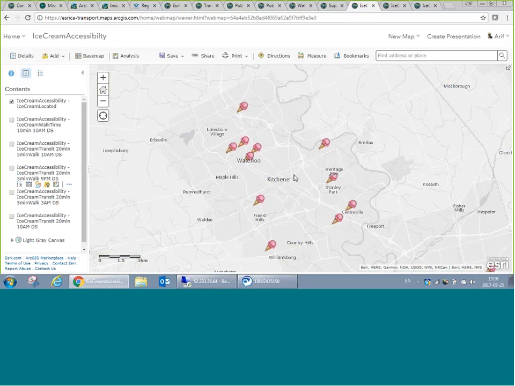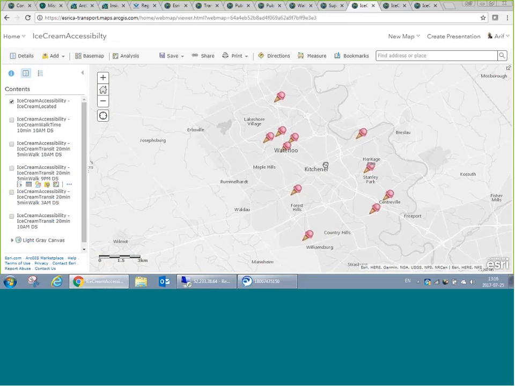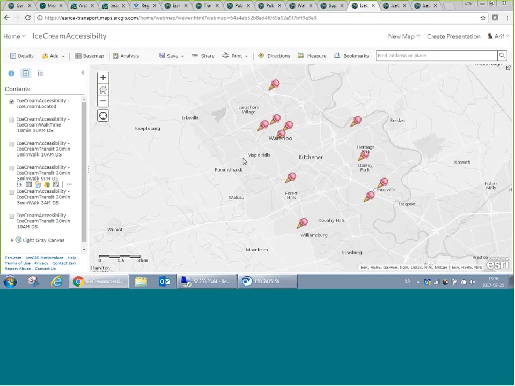And so one of the things that I did is, guess what? I was lucky enough to find the location of ice cream shops on the region of Waterloo's open data site. Isn't that awesome? Great job, whoever put that together. I can find ice cream locations. Now, of course, this begs the question: is this all the ice cream locations in the city of Waterloo and Kitchener? I certainly hope not, because I think the city is sorely underserved when it comes to ice cream accessibility. But nonetheless, let's dig into this a little bit more closely, okay?